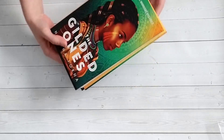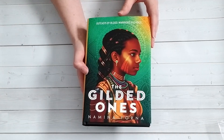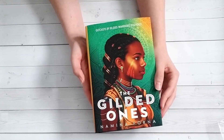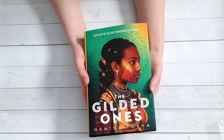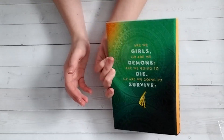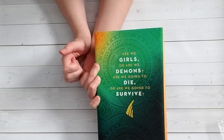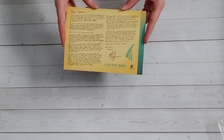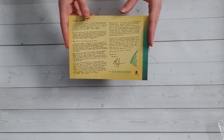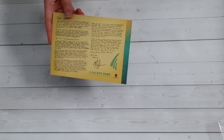This sounds like it's going to be such a good story. I love that it's diverse and set in West Africa, because we don't get a lot of fantasy set outside of European settings that really gets this level of attention. I'm hoping this will be really big and that everyone will love it. The spine is nice, and the back is also very pretty with the custom patterning Owlcrate has done for this month's book. They've included an author letter this month as always — it's a little bigger than most, so I won't be reading it, but it's a nice look into the author's mind. It always serves as a great introduction to read the author letter before diving into the book.